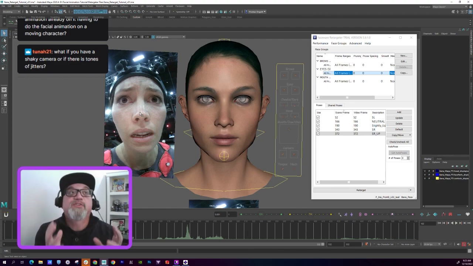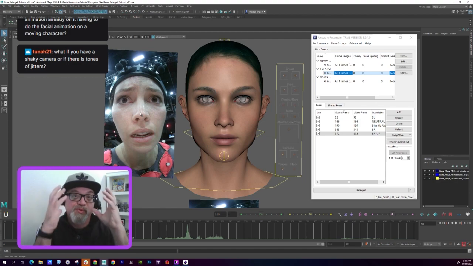So if the actor is moving around a lot, you'll have the features also moving around a lot. As you're retargeting, you don't worry about that too much. You can kind of leave in the jitters. Every once in a while, you might be able to move a feature as long as it doesn't ruin the rest of the shot. Because if you start putting in too many poses that are trying to adjust differently than where the data is, it can start to add more jitters in spots that were still. So you just have to be careful with that. What I would suggest is just retargeting it, leaving in a lot of the jitters, not worrying about it.